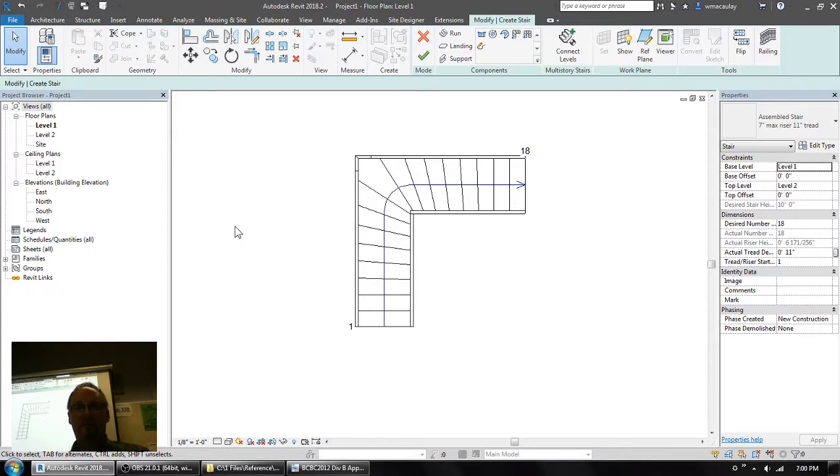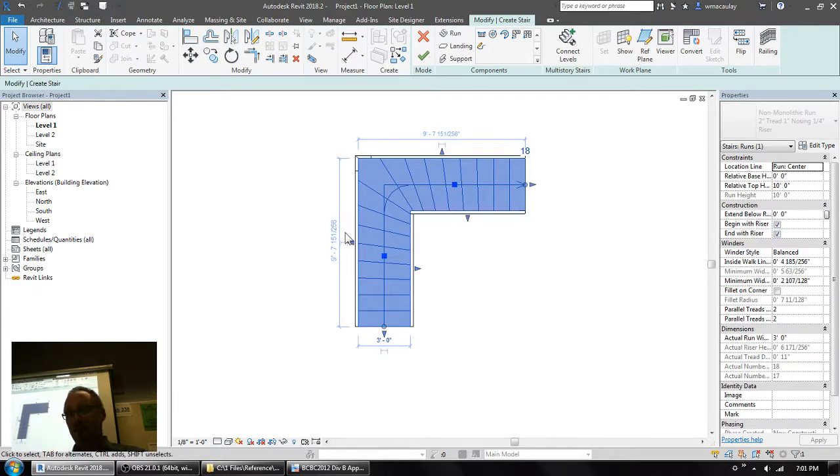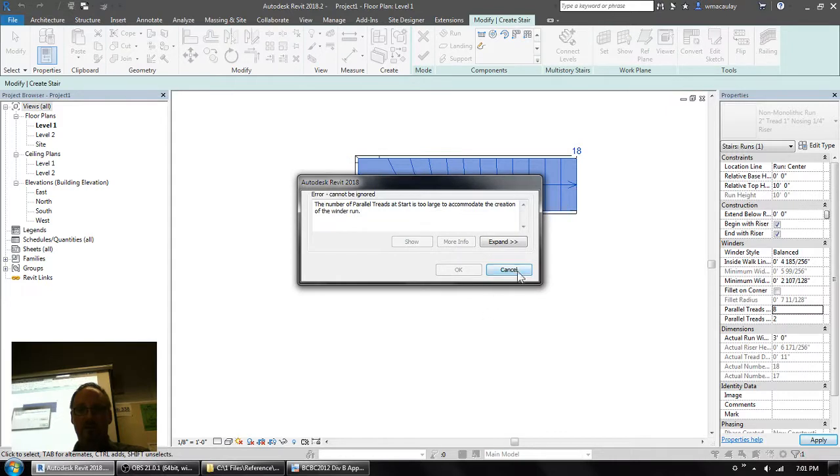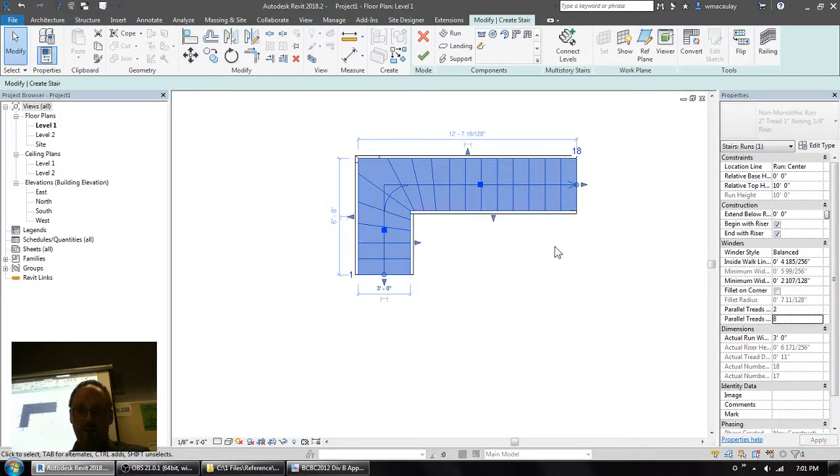So the building code demands that you have all of your risers perpendicular to the direction of travel. So I don't know what planet winder stairs in Revit are based for, but it's not working here. So you still got the regular controls to adjust the number of flights, and then you can increase the number of parallel treads. 1, 2, 3, 4, 5, 6, 7, 8, 9, I can do maybe 10 there. And you can play around with this as long as you want, but you are not going to get anything that resembles a compliance path in Revit.